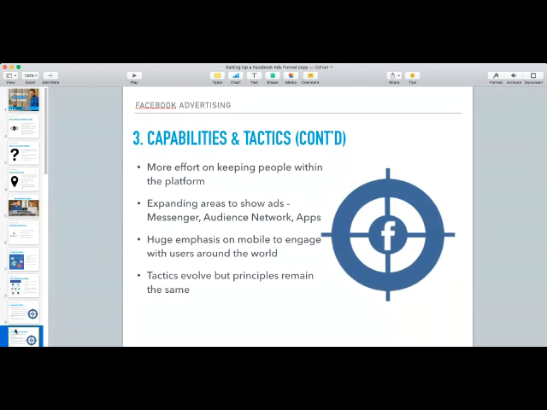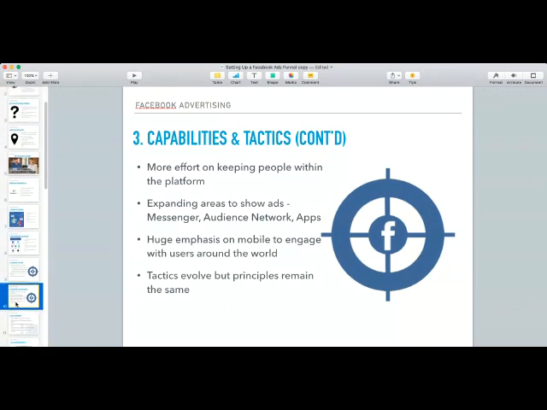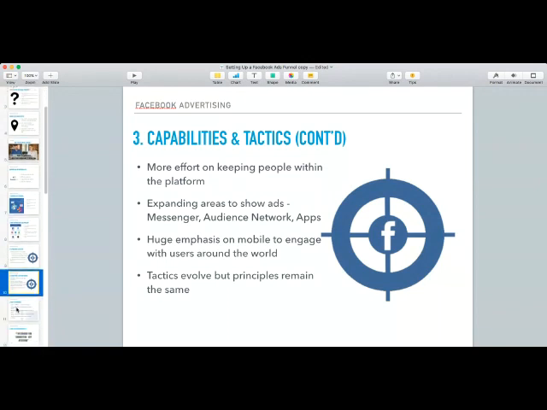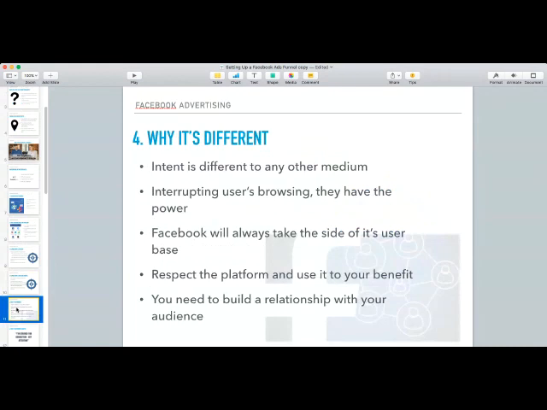But even with all of the tactics and what they're focusing on and everything like that, the principles really remain the same. And that's why I think that Facebook advertising is different than any other online medium out there, because the main thing that people don't understand is the intent. The intent is different because people don't go there, whether we like it or not, to hear about your latest sale, promotion, or advertisement from your business.